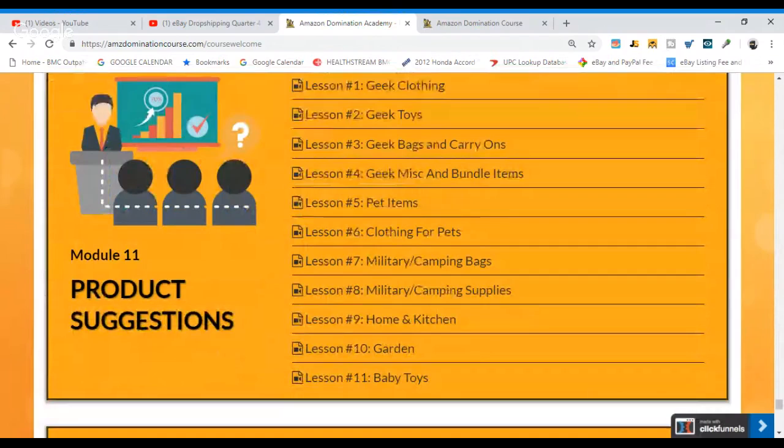And all right, guys, the number one problem with dropshipping or FBA or anything, right? What is the number one issue for new sellers? What product to list? How to do product research. So this is new. Like I said, these two dudes are a proponent of learning. So they identified the number one problem the students in our group had, and it was product research, right? Like, how do you do this, right? It's very hard and overwhelming on Amazon, okay? And so their solution was to give a module on product suggestions.